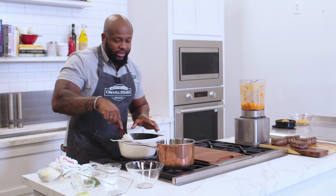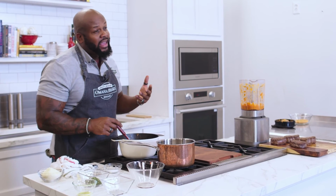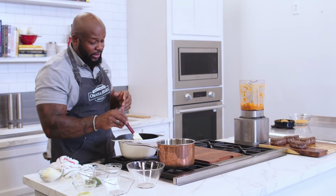And I'm all about using one pot. The less dishes I have to do means I have more time to eat, and that's a thumbs up for me, a resounding yes from the audience.